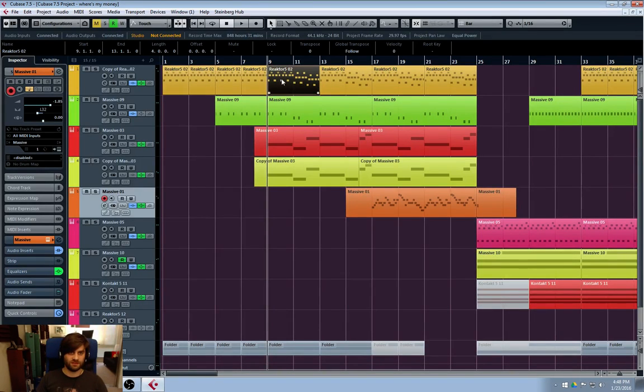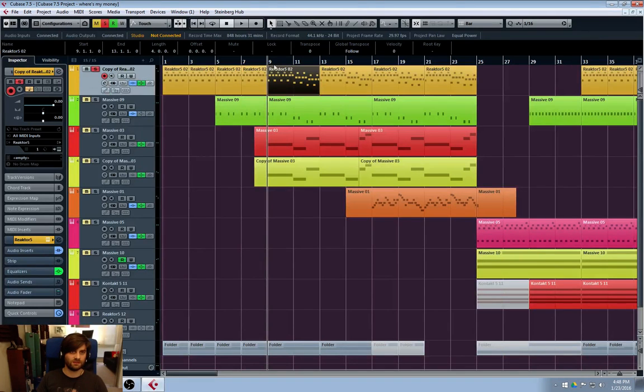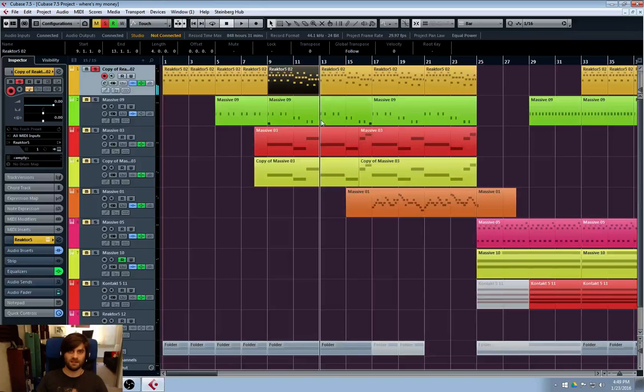Like, for instance, this is a chord progression, this beginning part that I showed you guys in the beginning. So let's solo it. I'll play it again. That's E minor. This is D major. And then C major. And then it just repeats that.